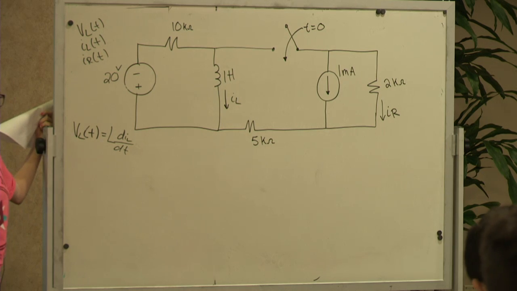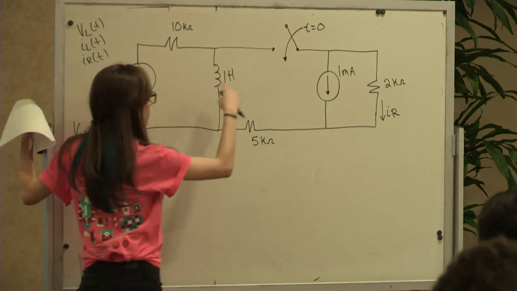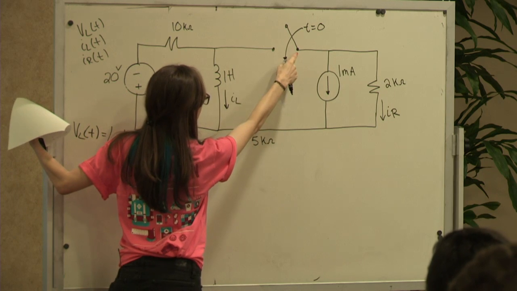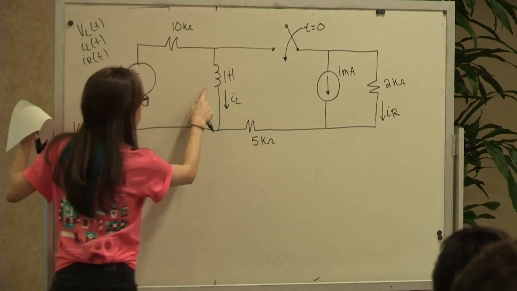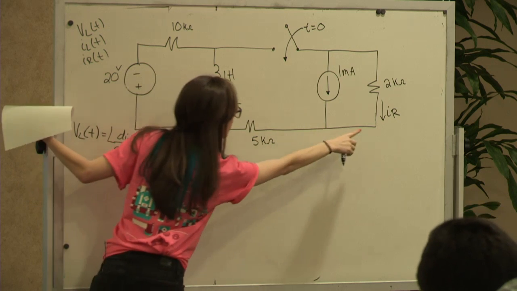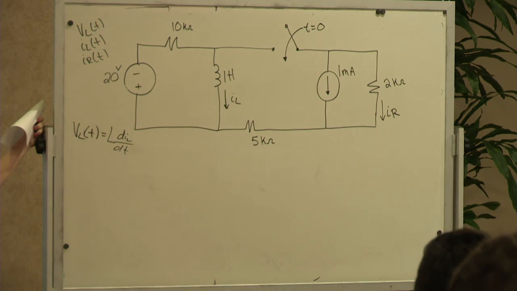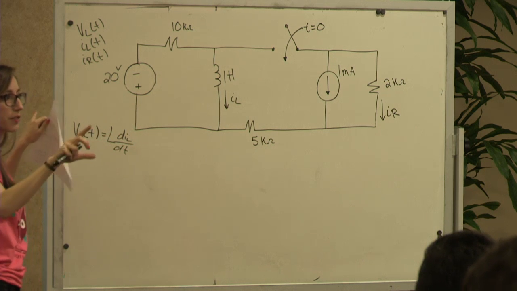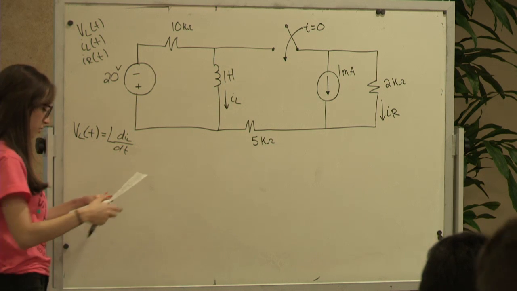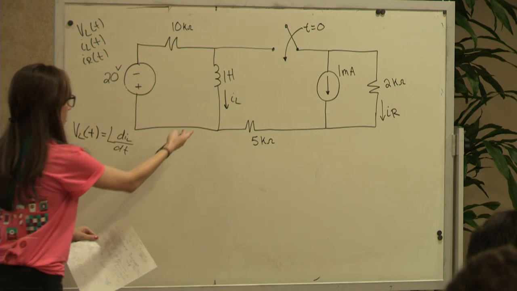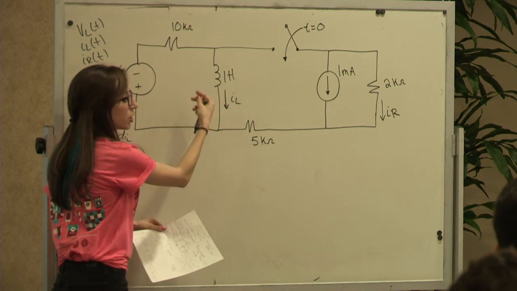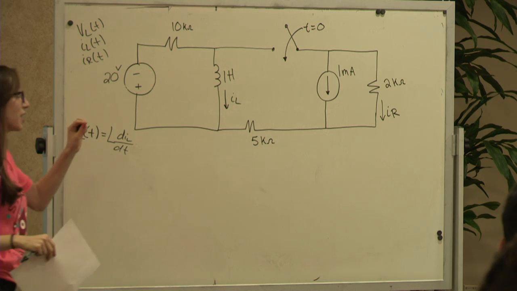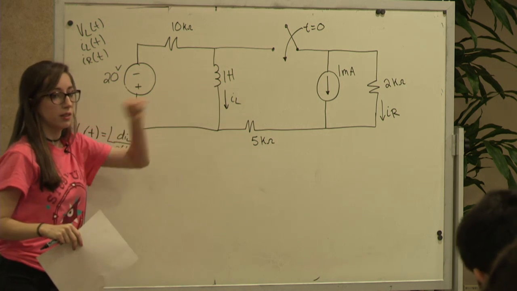They'll all have the same tau, because tau is based off after the switch opens or closes at 0. After 0, this is closed, and all these components, the IL, VL, and IR, are all connected, so they'll all have the same tau. If they were separate, they'd have different taus. So just note that. And if there was another inductor here in series, you can just add them, and IL of 1 should equal IL of 2 if they have the same inductance.